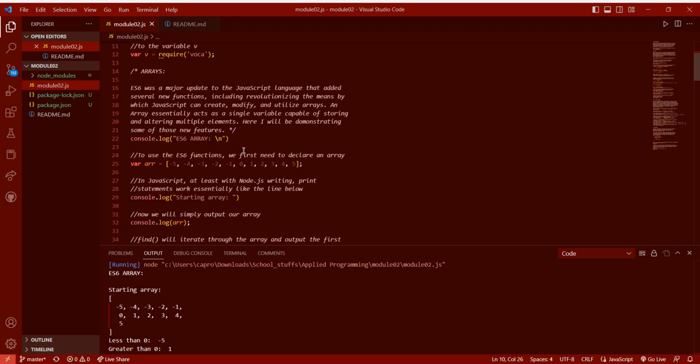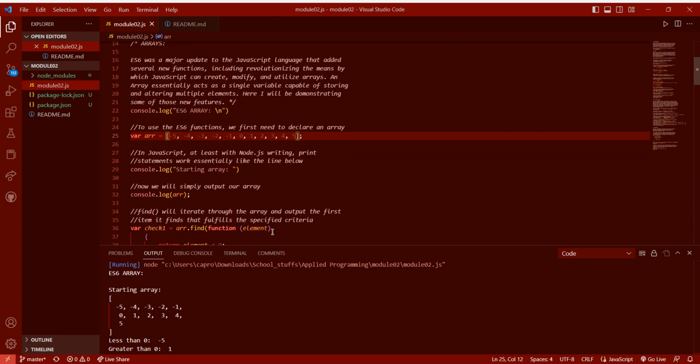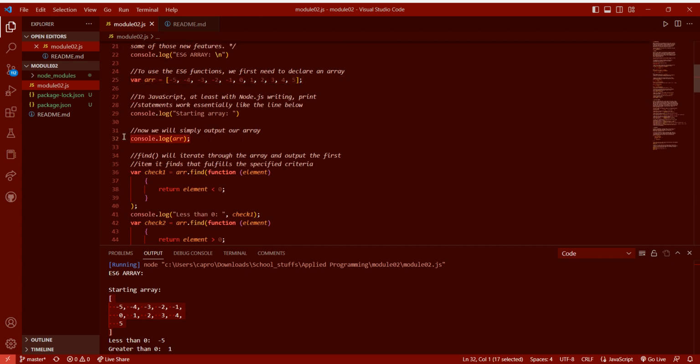So the first thing I did here was create an array right here that lists all numbers between -5 and +5. So down here in the terminal, I have it outputted the entire array just right here. All numbers from -5 to +5 listed in the order that they were listed when I initially declared the array. And we're saving the array to the variable r so that we can come back to it later or use it later. And right here, I've called it so that I can output it down here.